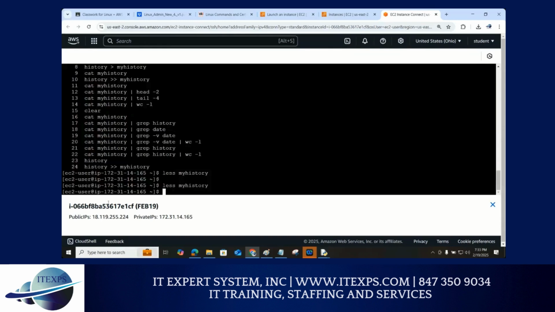So why should I use less? If somebody gives me a file, the file has a lot of content. I don't want you to scroll. I want to read line by line, then listen. But sometimes you want to jump page to page. You don't want to read line by line. You want to jump page to page, then use the more command. So let's do that. More my history.